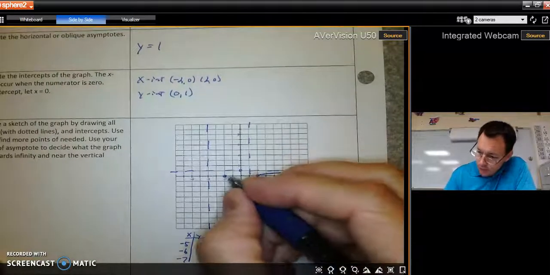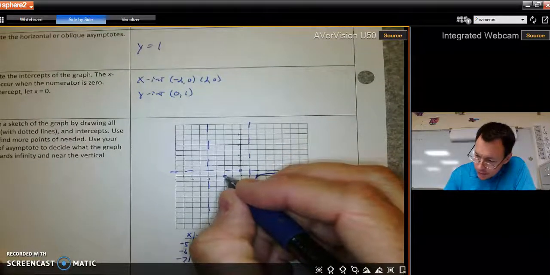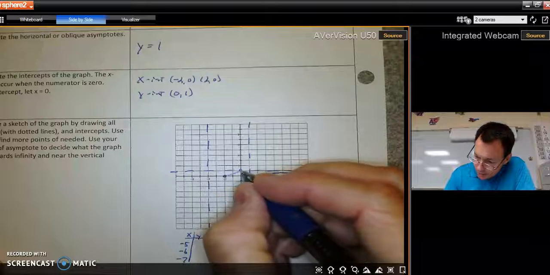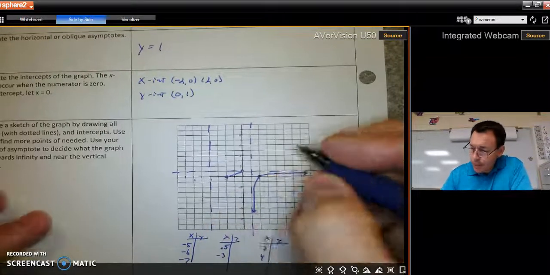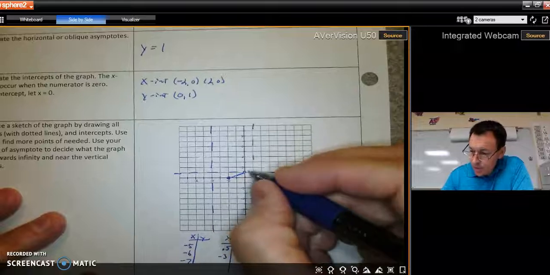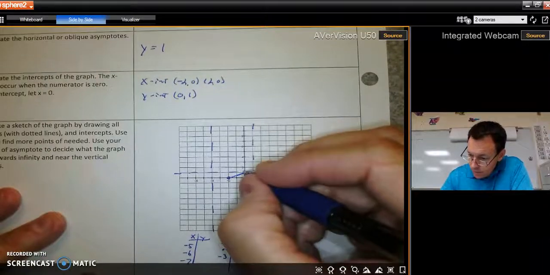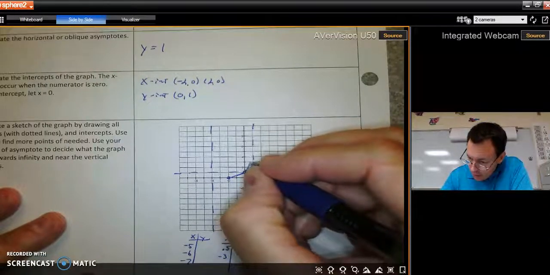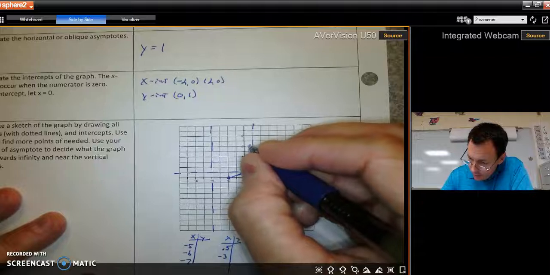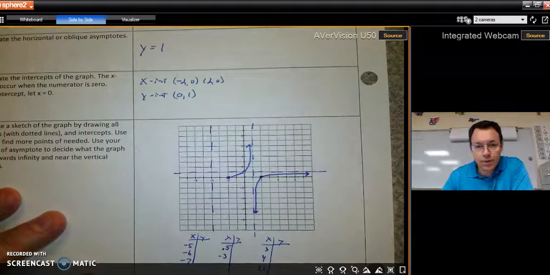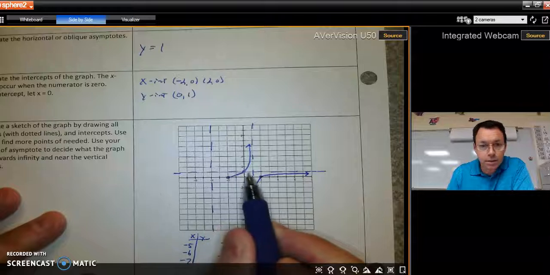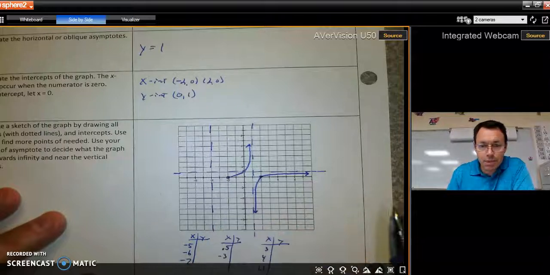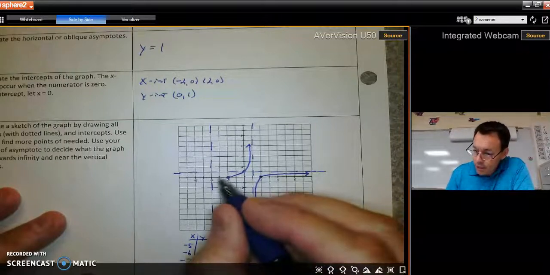Okay, same thing over here. The only thing I know for sure is that these 2 points are going to connect. Okay, so this is like it's curling up a little bit. But then what's going to happen after the point? Well, I'm starting to head towards an asymptote. So the graph is going to have to curl up and follow that vertical asymptote towards infinity. Now again, I crossed the horizontal asymptote. That's okay. As long as it happens in the middle, that's not a big deal. Okay? But then what happens over here?